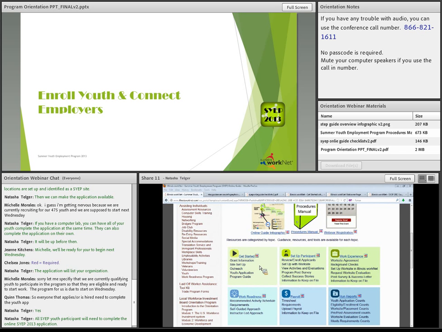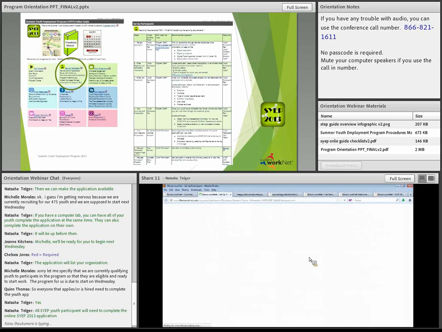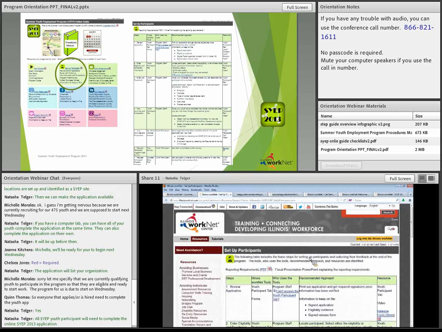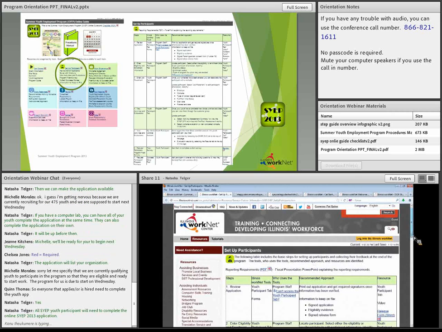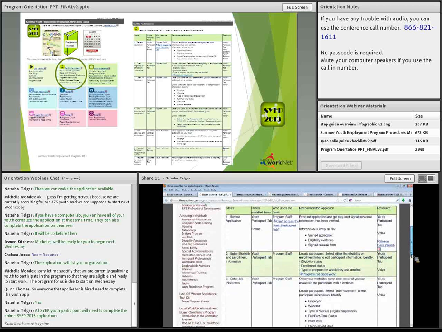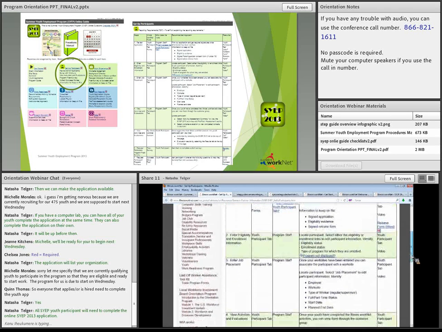Okay, so enrolling youth and connecting employers. That is the second block on our grid, and there is an additional area here that you can see on Natasha's screen share below that shows all sorts of information that you need to be able to access, as well as the resources and links that will help you make sure that that is done accurately and appropriately.